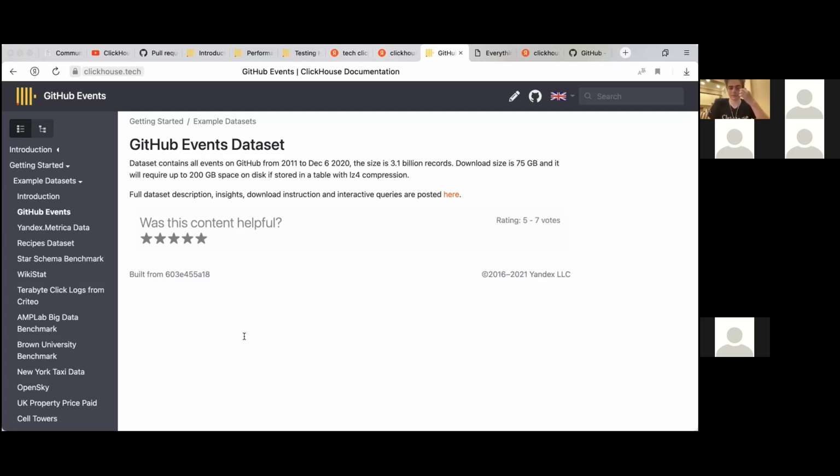Okay, next question from Roman. Are you planning to release some operation configurations management tooling for ClickHouse clusters? Yes, actually, there is already a Yandex Cloud.